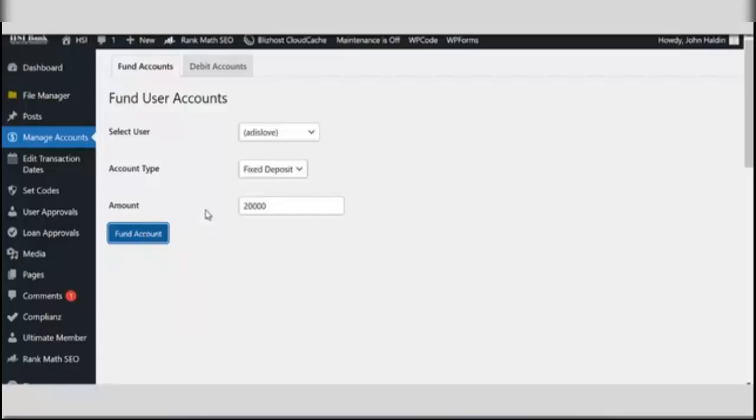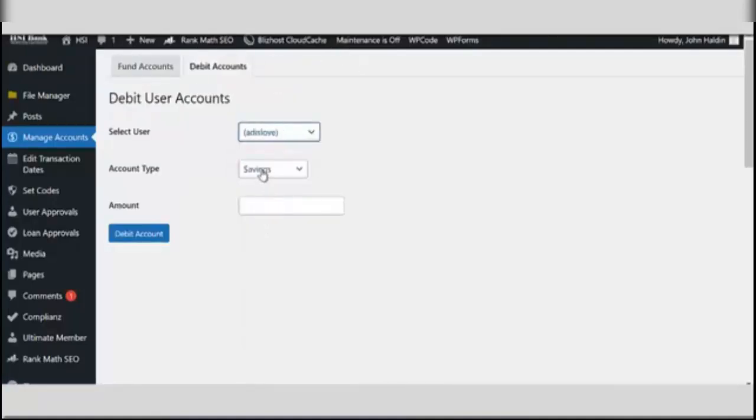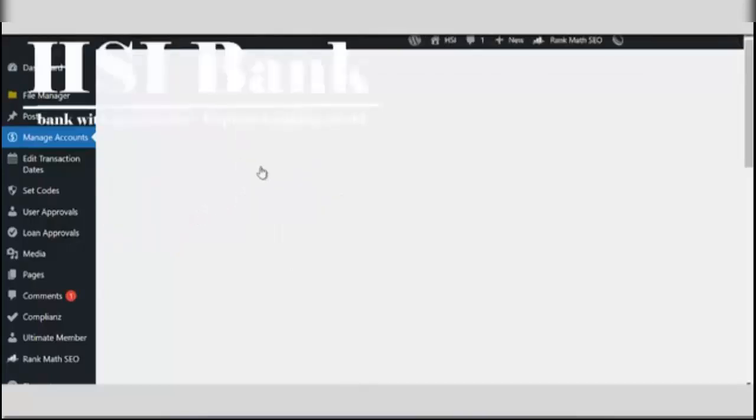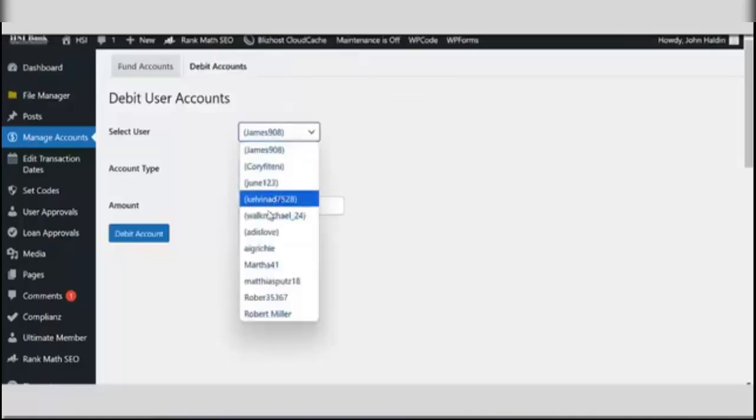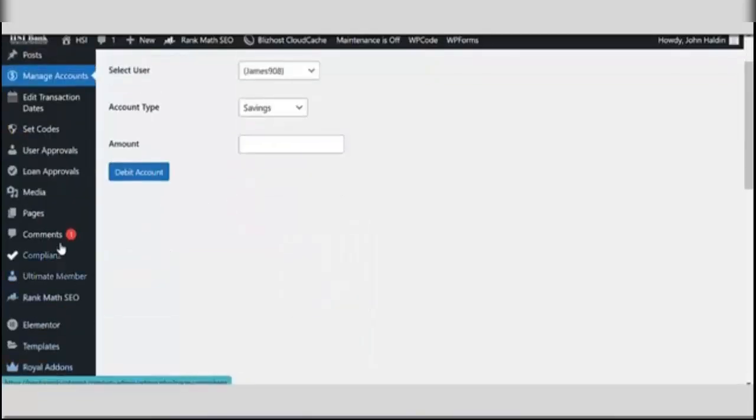You can still go to debit and you can debit the account. If I come to debit, I can select the account to debit, because all of the accounts are going to show, the account checking. I just debit $1,000 from there. You can use any currency of your choice. Let me go to fees deposit. Deposit 1,200 from there.